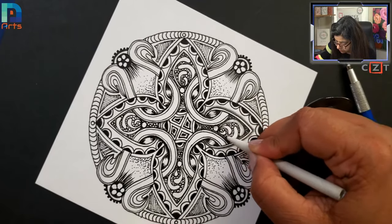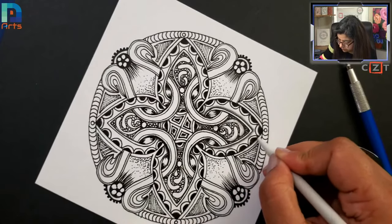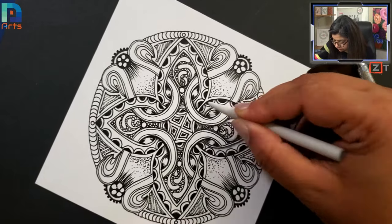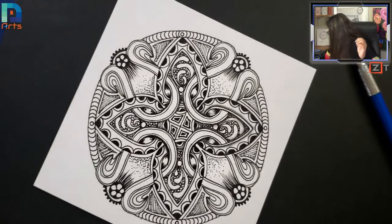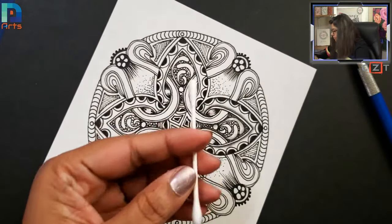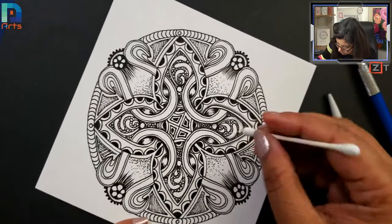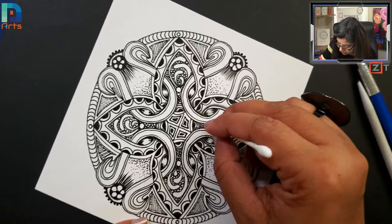Thank you. So what can the participants do if they do not happen to have a tortillon? So if you don't have a tortillon, you can use, just give me a second, you can use these kind of Q-tips, you know. You can just blend with the Q-tip like this.